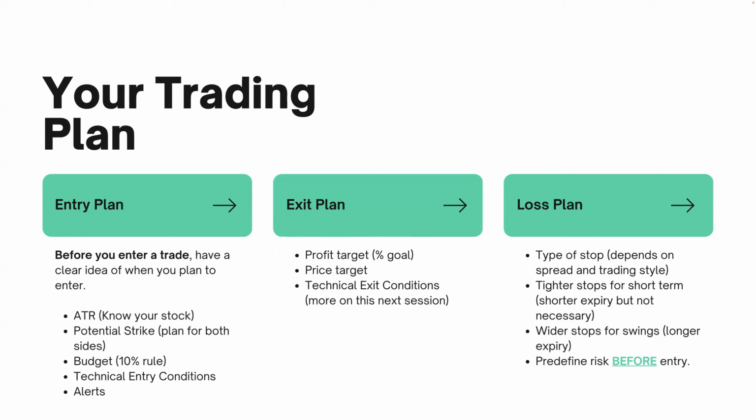The next thing you want to look for is potential strike prices. As a scalper, if anyone doesn't know what scalping is, essentially we're jumping in and out of trades within minutes. We're buying heavy volume and then selling quickly for a profit. Hopefully for a profit, right? When I say potential strike price, I mean plan for both sides of the market. Plan for calls, plan for puts, and then have a plan for whatever the market gives you.